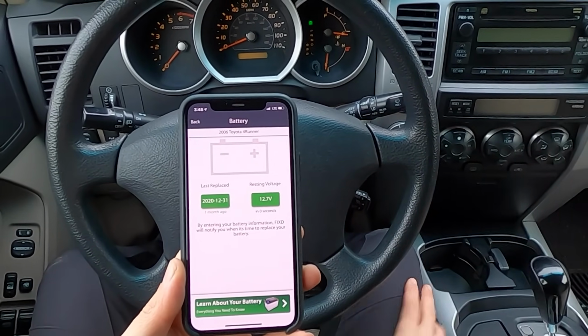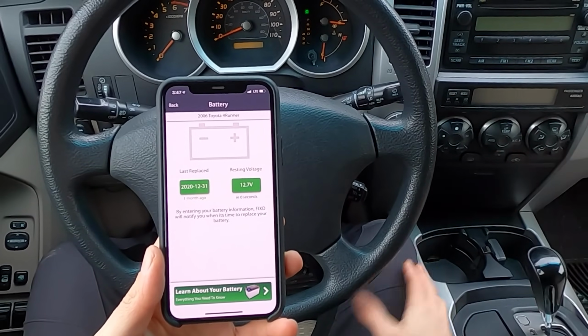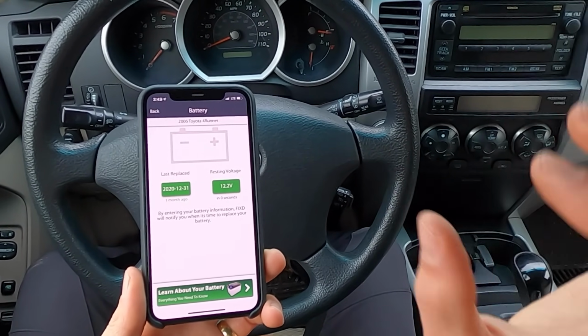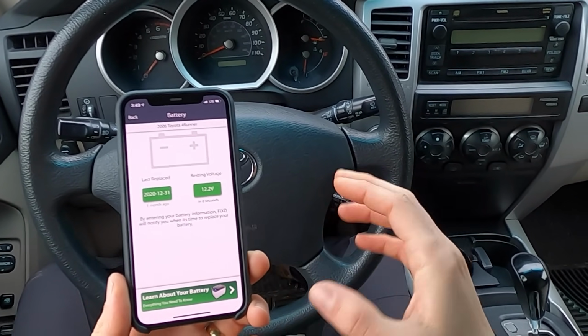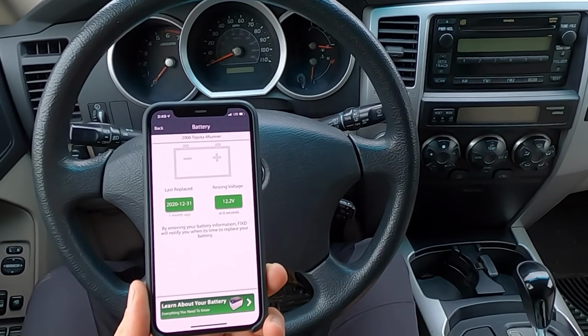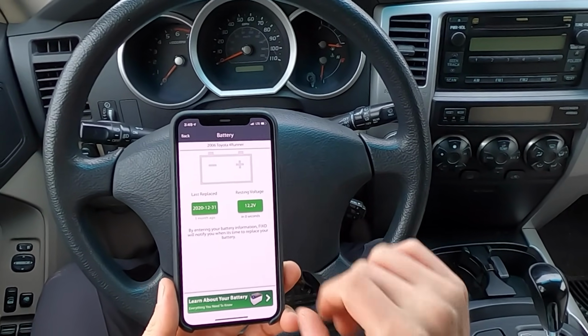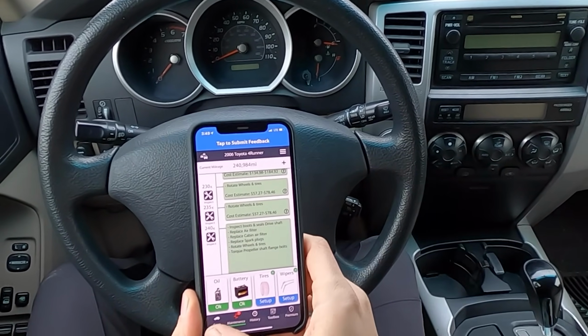So I can see resting voltage is 12.7 volts. That's great. It's very healthy. So it'll give you kind of a green, happy over 12 volts. Under 12 volts, it'll go into kind of the yellow range, and then below that, when it's critically low, you'll be in the red. So it's kind of a neat, simple way to tell how healthy your battery is.